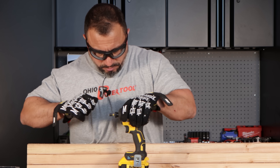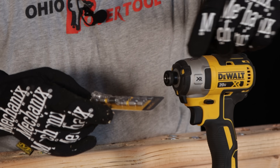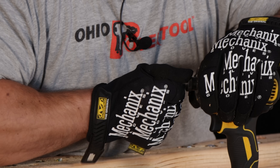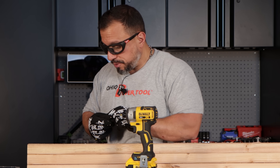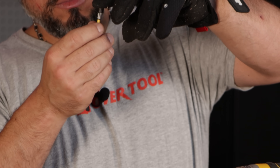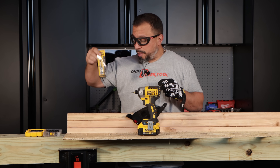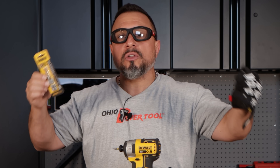Let's see if this will come off — it's got to come off so that we can use it with the other power bits. Oh, it does pop off. So it pops off — we're able to use it with the other power bits. Can we use it with other MaxFit bits? And that looks like a no. So you're going to have to get specific power bits. DeWalt, are you going to be offering power bits — these deck bits — in those other styles? We want to know. Or maybe you already do and I'm just unaware of them. Leave it down below, everybody. Help out the Very Cool Gang.